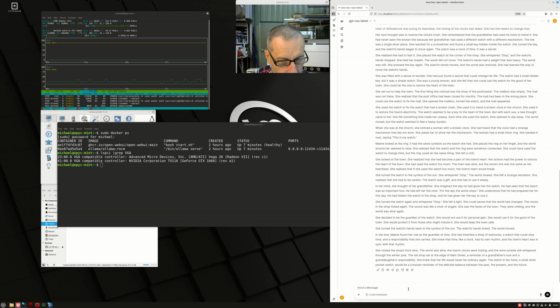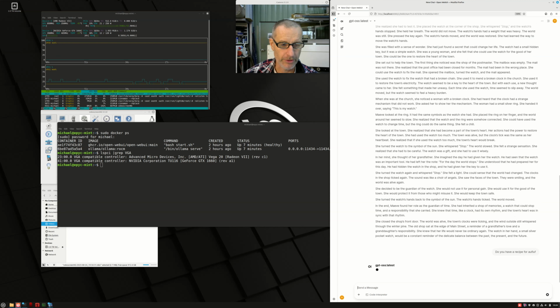Now, I remember as a kid, my parents are from Austria, so I remember a recipe for Auflauf, and I ask it, do you have a recipe for Auflauf? Now it's kind of a, I'll call it a cake, I can't think of a better word right now. Okay, so you see the dot here, it's processing what I've typed.